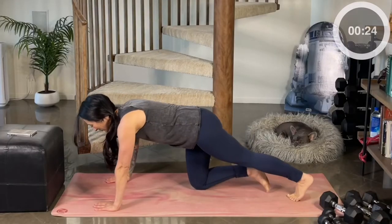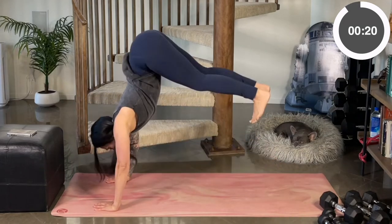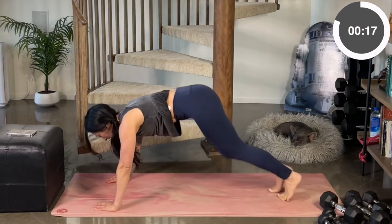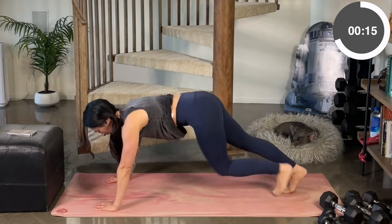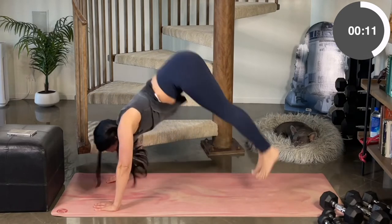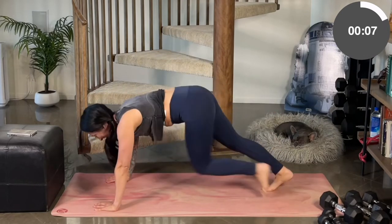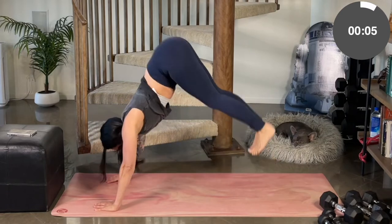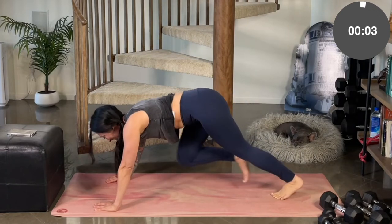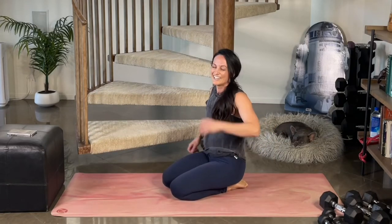All right, plank pose, here we go. Not here for long. March, march, march, march. You got it, come on. March, march, so good. So close to the end, come on. Last five, four, three, two, one. Oh my gosh, that was awesome.